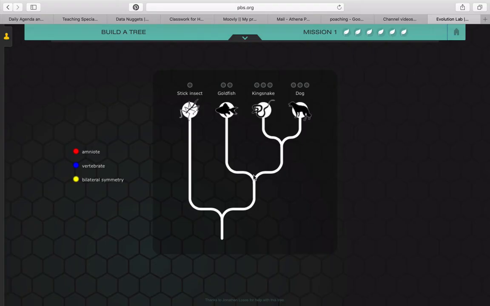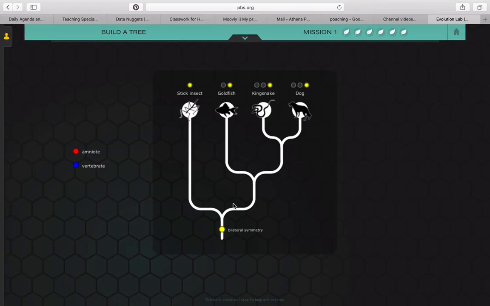Here, this is a branching event in which speciation occurred and fish went this way, and then this line evolved into our reptiles and our mammals here. And then here, this was a branching event that separated insects from all the rest of these. So from here, down at the very bottom, before this ancestor split to form all these different species here, what did they all have in common? Something that every organism has in common. So here it's bilateral symmetry. So every single organism has bilateral symmetry that we see here.